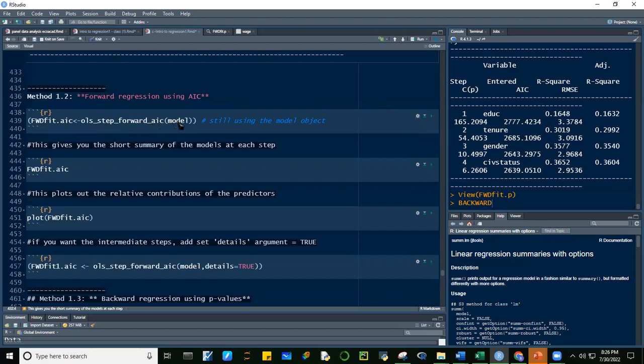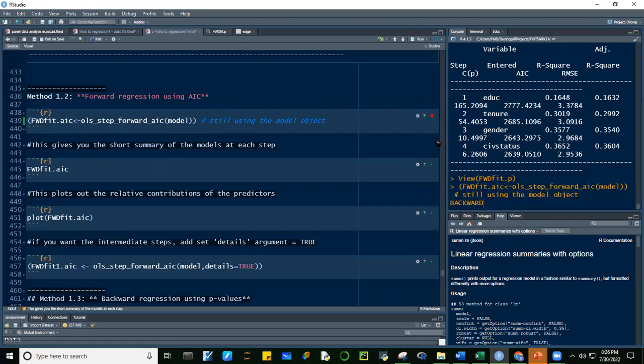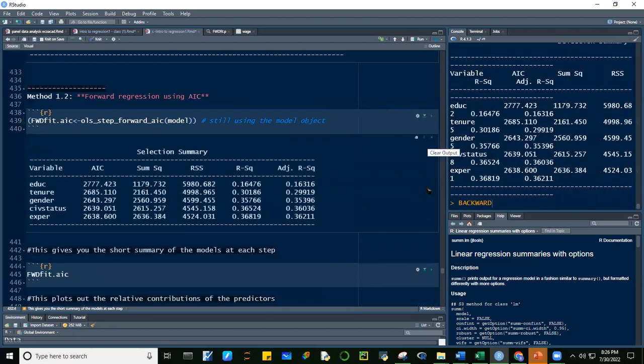So once again, if we print this, final output na lang lahat, no? Tapos itong code na to pareho din ilalabas. So dito guys, ang pinapakita niya, yung 1, 2, 3, 4. Ito yung selection summary, ito yung final model. Dito guys, sa final model, 5 yung predictors.